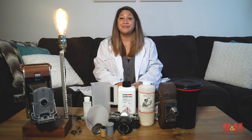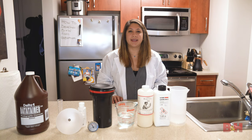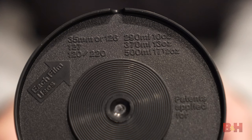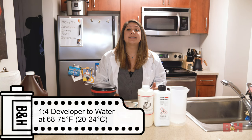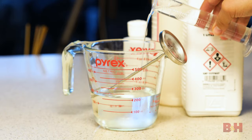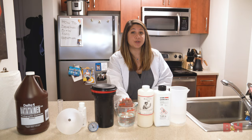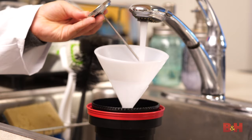Have your tank ready to place your reel in. Come back when you're done. Did you do it? I'm so proud! Now let's head to the kitchen to figure out our chemistry measurements. Here I have measured out my developer. You should always check the bottle for the correct dilution and check underneath your developing tank for the amount of chemistry needed. I'm using Ilford DDX developer — one part developer to four parts water at 68 to 75 degrees Fahrenheit, equaling 300 milliliters for one roll of 35mm film. I also have the same amount measured out for my fixer: one part fixer to four parts water at 68 degrees Fahrenheit.